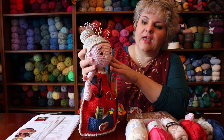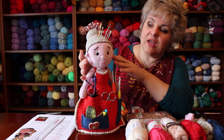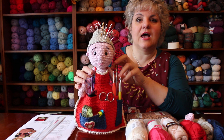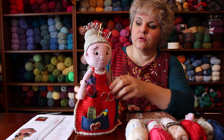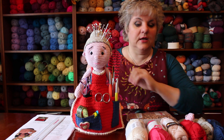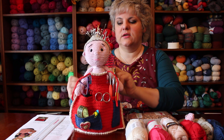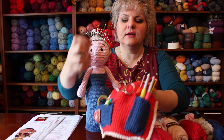Two things first: if you're doing this one for yourself, make sure you stuff the head of your little lady really properly, because mine probably needs a little bit more stuffing - the neck can be quite wobbly. I used a size 3 hook for the body and a 3.5 for the little apron. A lot of people asked me about how the granny stands, about the filling and the stuffing, and how to weight it. So I'm going to take the apron off and let you see.